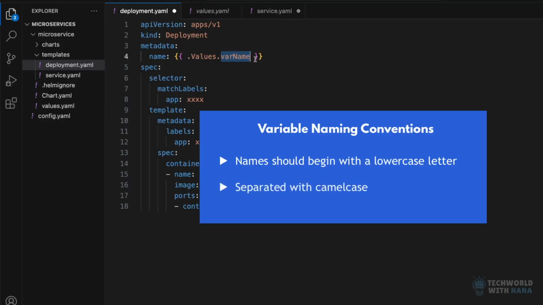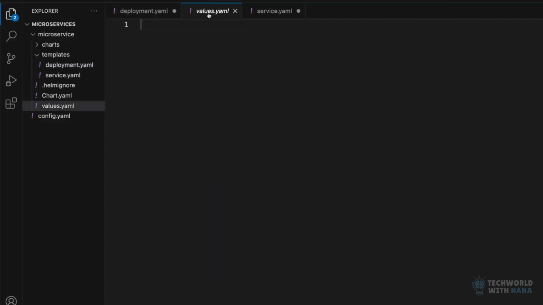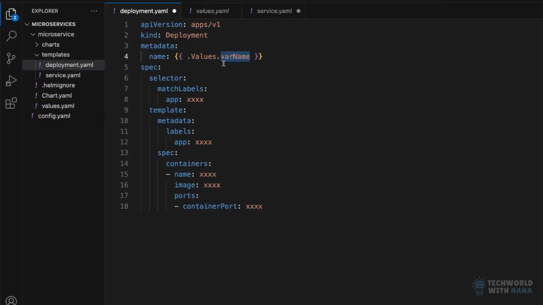So not dashes or lowercase values, but rather camel case. So basically that's the format we use. And as I said, Values object gives us only what we define. So obviously whatever we use here, we will have to then define either in values.yaml file, in the default values.yaml file right here, in a custom values file, or using a set attribute.